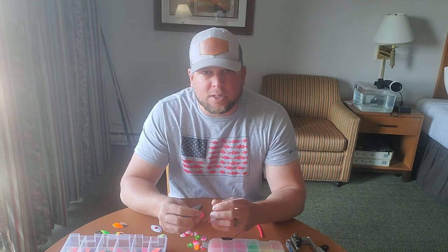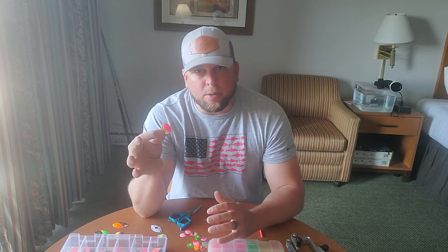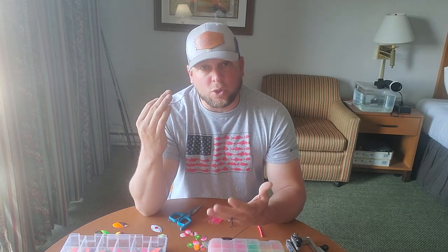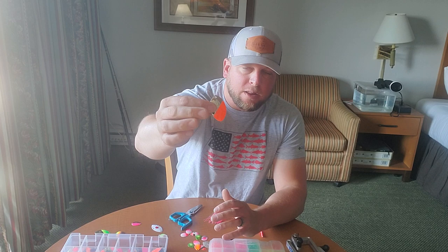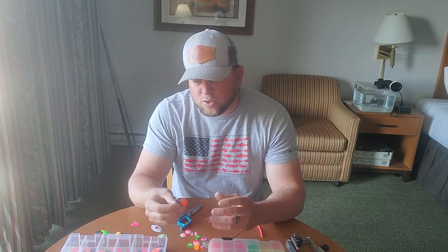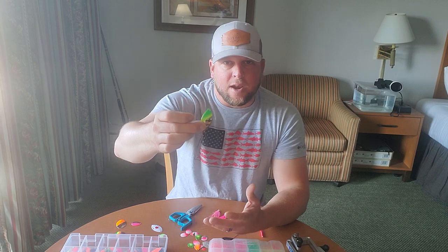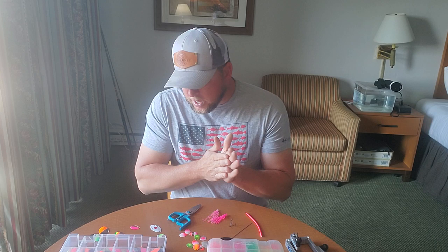What's curious to me is that most people behind their 360 flashers are running a Colorado blade. However, the Colorado blade actually has more drag going through the water and a larger surface area for its size. The cascade blade is what we're seeing a lot of the 360 spinner manufacturer companies starting to go to, because it is actually a faster water design blade. That's why I like the Indiana — it's a blend between the two.